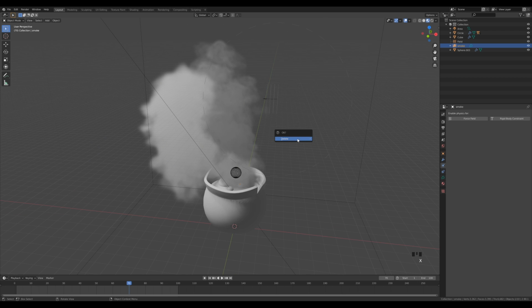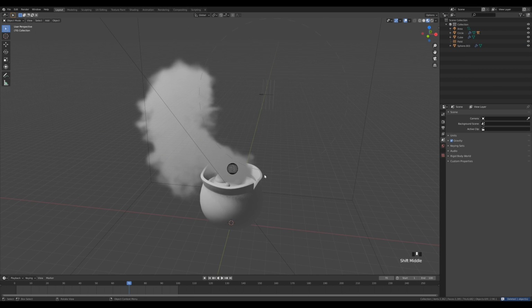And now I will delete this and proceed and use this to create some kind of a little scene. I will add some more objects, probably materials, lighting and all that stuff, so we have some nice illustration in the end. And of course I will probably speed up that process so the video doesn't take too long. So this was the smoke simulation for you, and let's now finish up the scene.